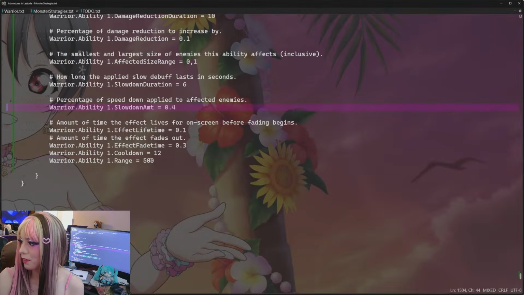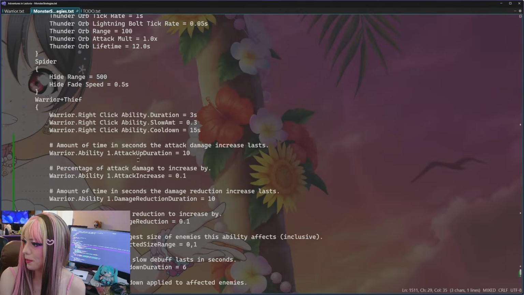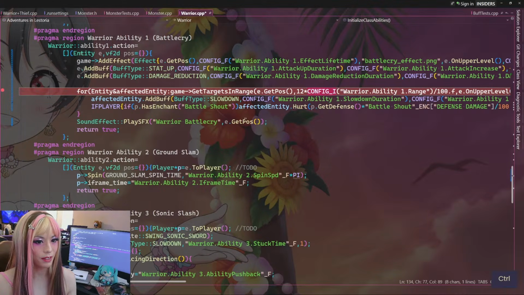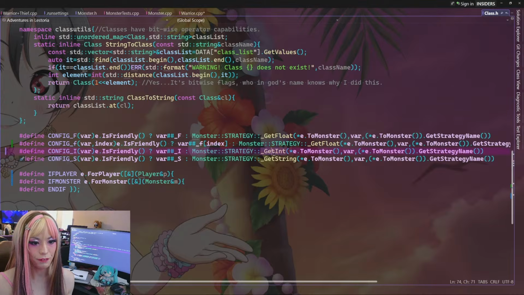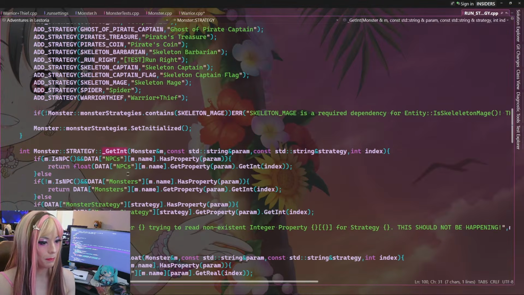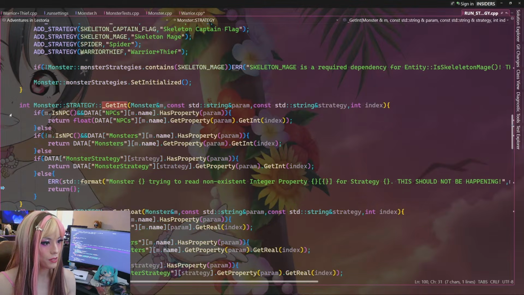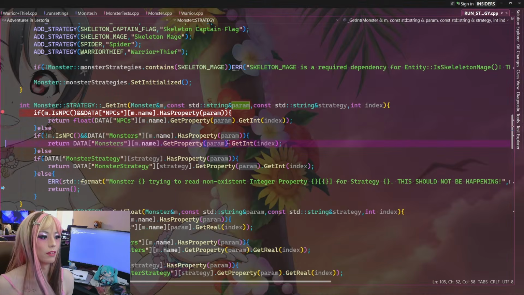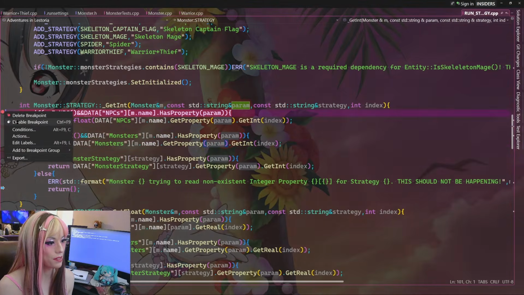Because I wrote 500 here, so that shouldn't be... okay. So we're essentially going to look at the value of getInt when it pops up. So we'll just breakpoint in here. Actually, we should do this once it actually starts. Disable for now.